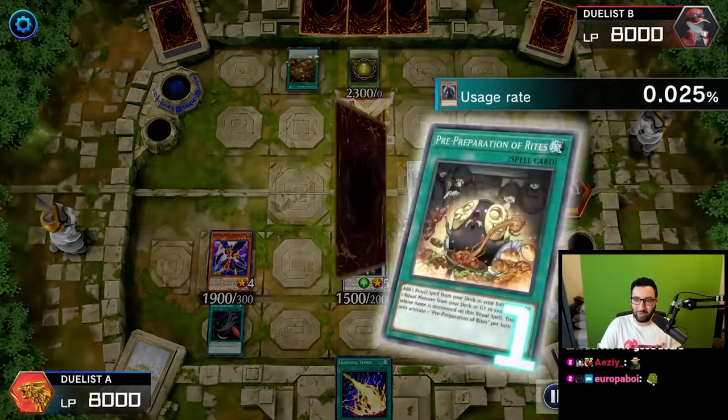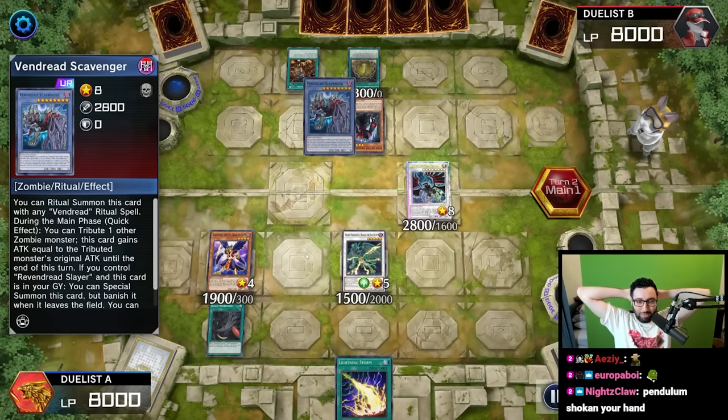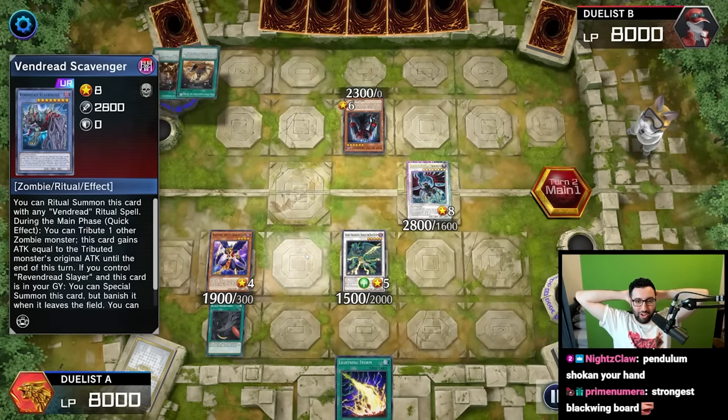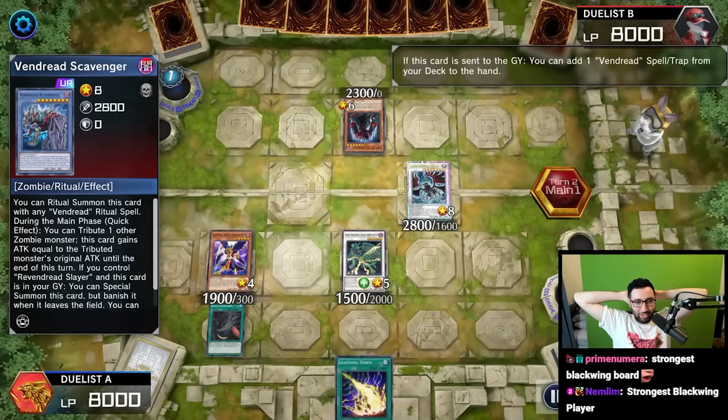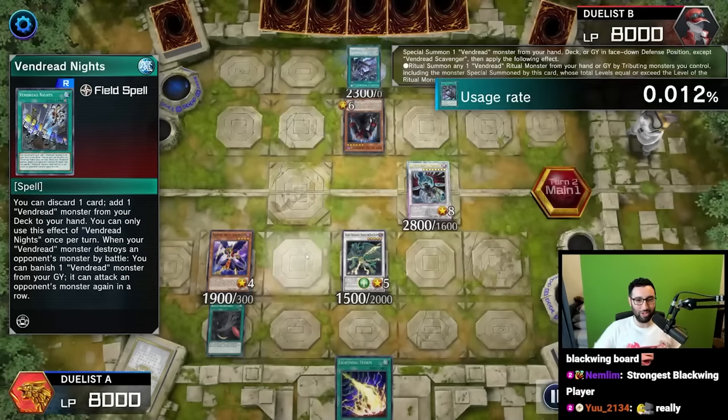Actually, it's the festival, so they might not be gold. Silver 4. Okay, whoa. These players are one tier apart from one another. We have a silver duelist versus a gold duelist here. Who will come out on top here? All right, we've searched Vendred Knights.